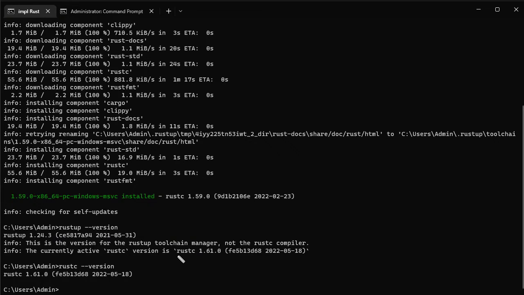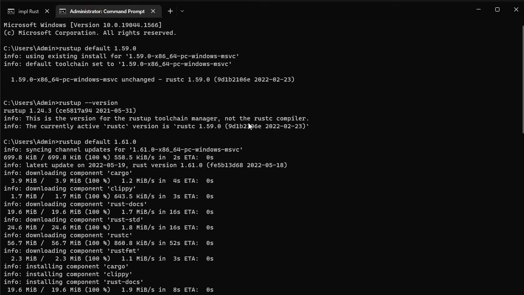Here the default version is rustc 1.61. If you want to make Rust 1.59 the default, give this command: rustup default 1.59.0. This makes Rust 1.59 the default.